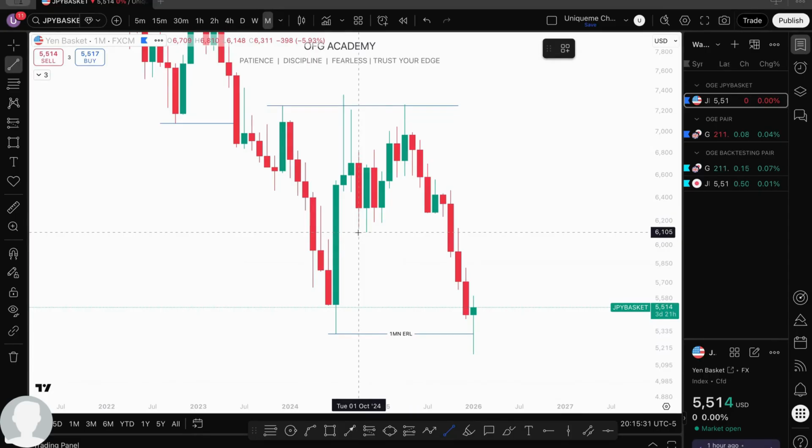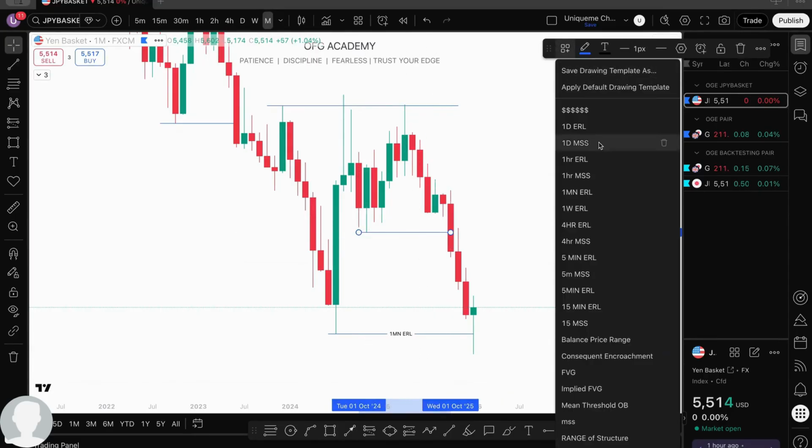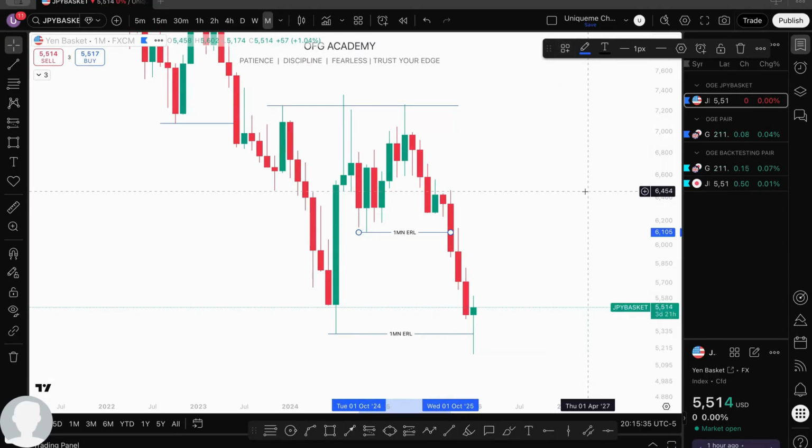And also, try to tell yourself this when you're on the monthly time frame. It kind of helped me a lot. You need to know the trend of what monthly time frame is actually giving you. Is monthly time frame a bearish or is monthly time frame a bullish trend? It kind of helps you to know what you are doing in a more direct way. So I have an external range liquidity here, signaling to me that this is a sell trend, right?